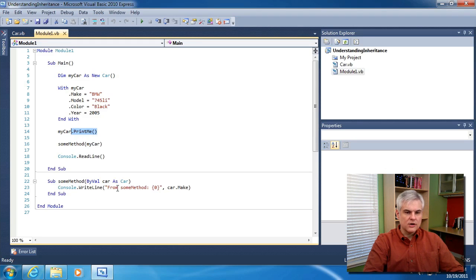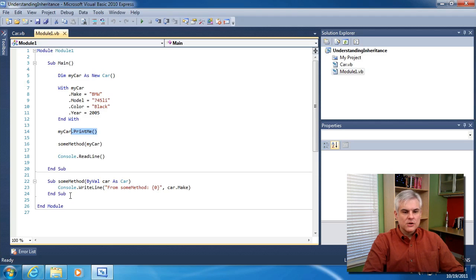Now, as a side note, notice that I'm using the word car as the name of the input parameter as well as the class, the input data type. And that's legal in Visual Basic. You'll see this used by some developers in code examples that you'll find online and in books. And it's a common convention. Visual Basic is able to sort it out. Notice that it is able to, as we hover over, realize that we're talking about a class given this use of the word car and the name of the parameter as this use of the name car.